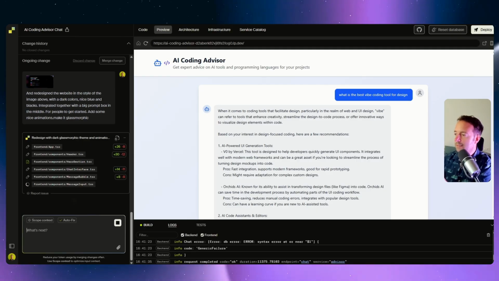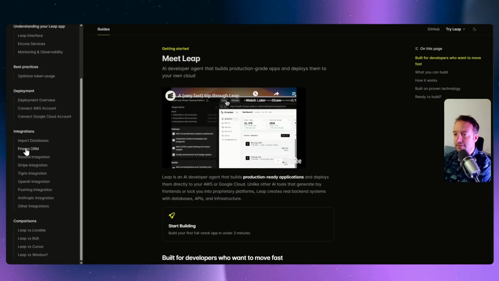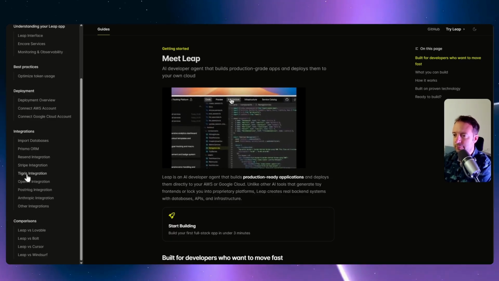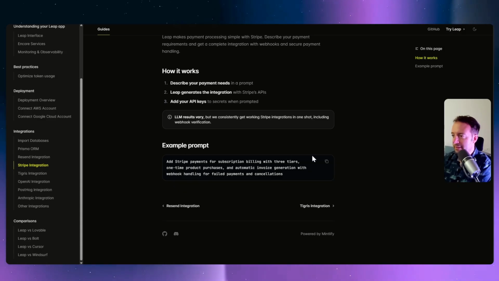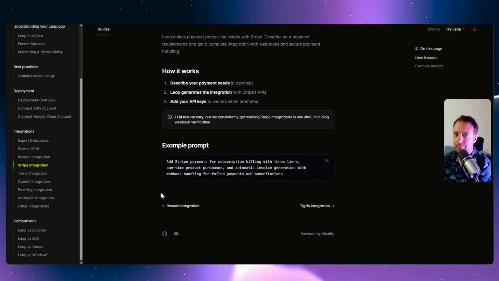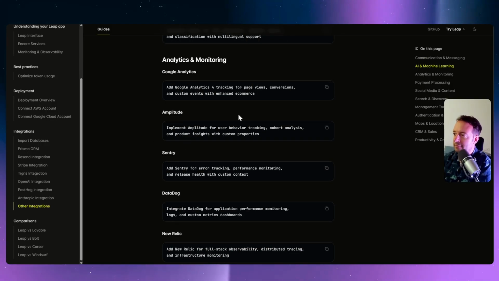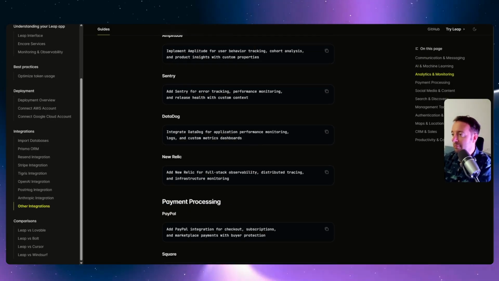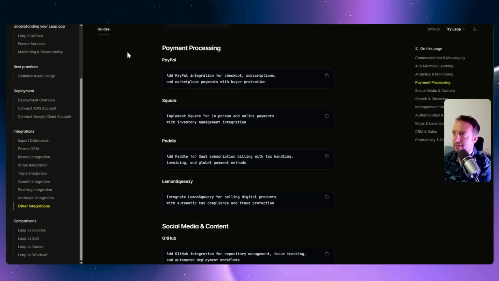It's quite easy to get things done, you know, integrations and stuff like that. If you look at all the integrations here, some of this stuff is quite difficult to do with Bolt, you know, like Stripe, for example, is really quite difficult, but they have an example prompt here. So you just copy that in and then it will prompt you for your Stripe keys and stuff like that. So I haven't tried that yet, but I think that would be super interesting to see. They have tons of integrations. So this should make it easier for you to add all of these prompts and then, you know, these tools, right? PayPal, that would be amazing, right? To add to a lot of your apps.